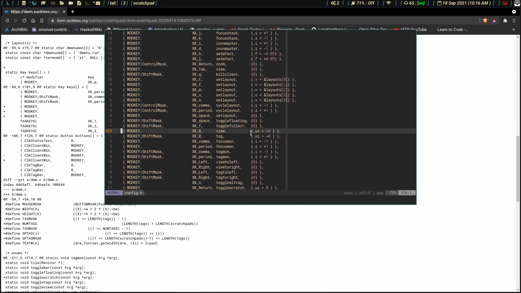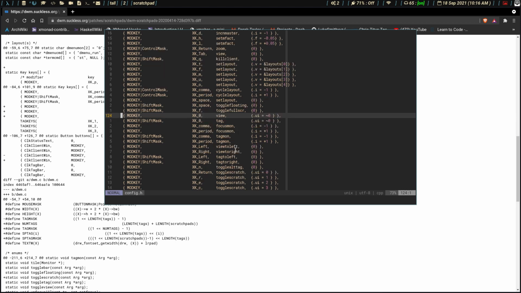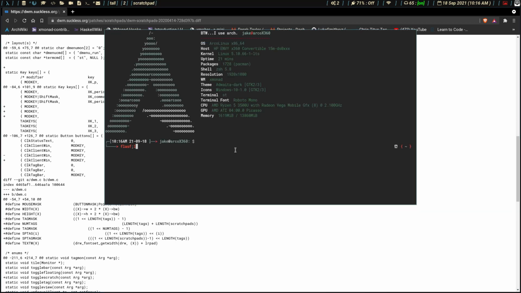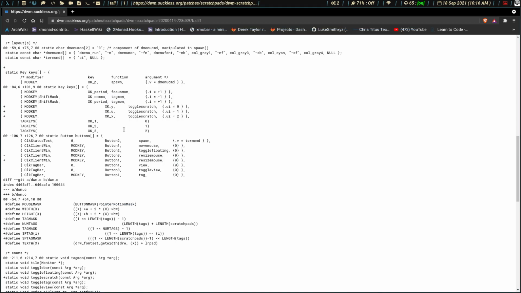So anyway, that's just a quick and dirty description of how you get Scratchpads working and just how great they are. They are my favorite part of my system. I use them way more than I probably should, but they're just great. They're very handy. You can be in the middle of doing something and quickly pop up a terminal, do what you need to do, close it out, and you're back to what you're doing. You don't have to split your window, you don't have to do any of that stuff.